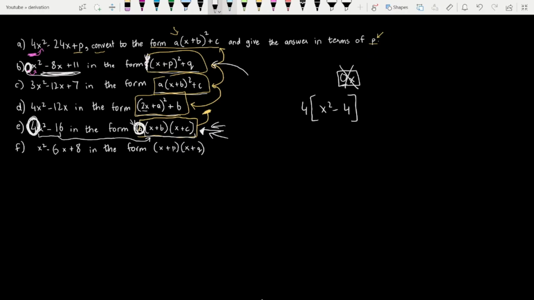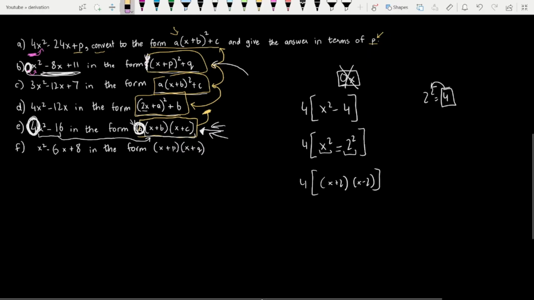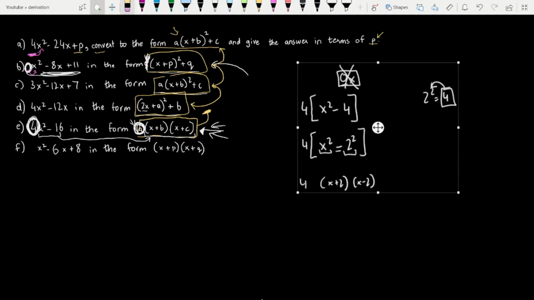And what you need to realize is that you can see this as x squared minus 2 squared, because 2 squared is 4, so I'm substituting 4 with this thing right over here. And what you can see is this is a squared minus b squared, which we know is a plus b, a minus b. So this is going to be x plus 2, x minus 2, and then you multiply the 4 inside, so it's just going to become this thing. And you have the same answer as before, but with way less working. So you can also do that if you're smart enough. But anyways, moving on to the next problem.